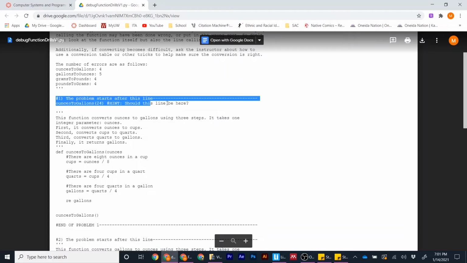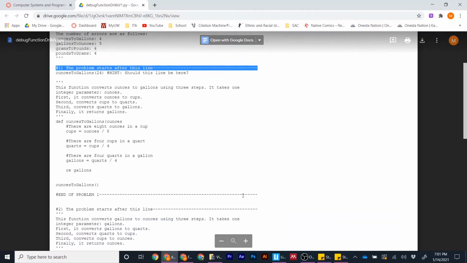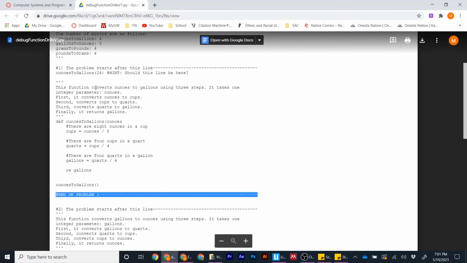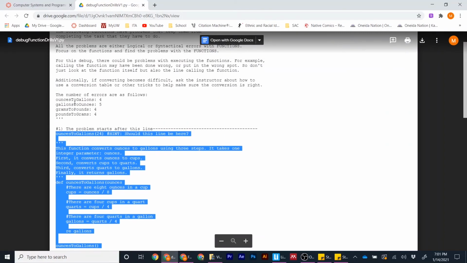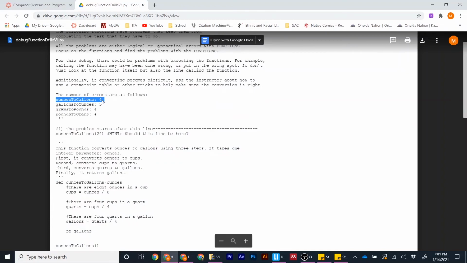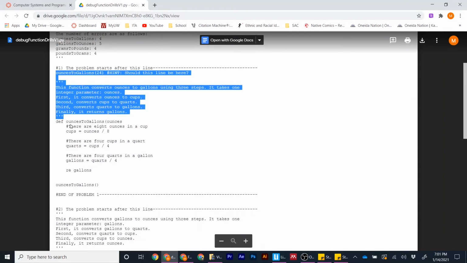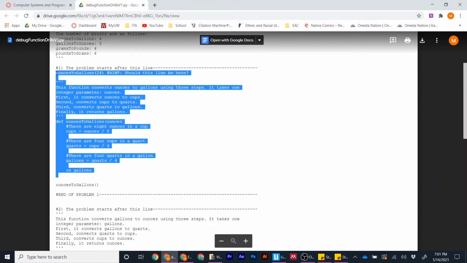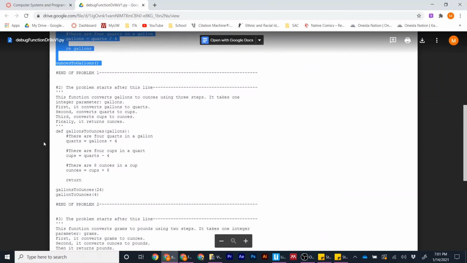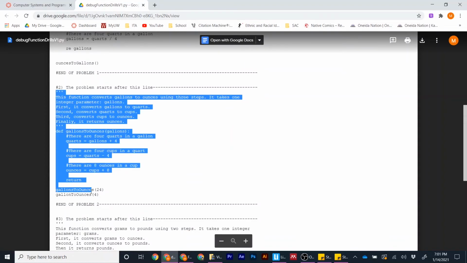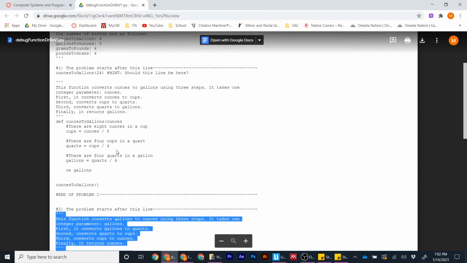So the problem starts after this line and ends after this line. So the error is somewhere between these two lines for this one. So there's 4 errors in all of this highlighted text. And then there's 5 errors in all of this highlighted text.